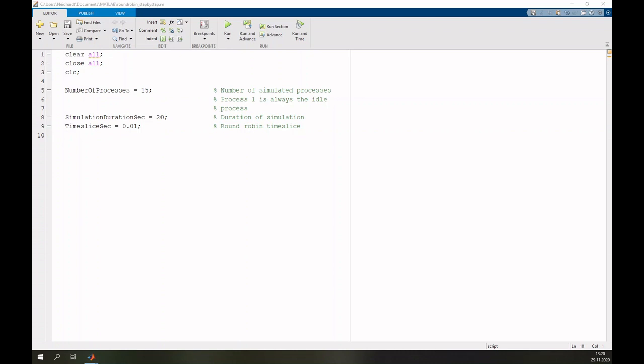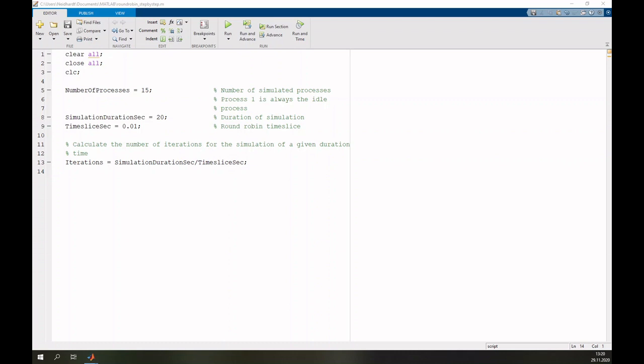So first of all, we want to calculate the number of iterations which we need. So we divide the simulation duration in seconds by the time slices in seconds, so that we know how many iterations we will need for the whole simulation. And then we create all of the matrices which we need.